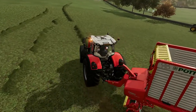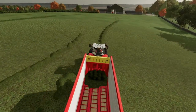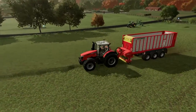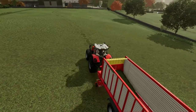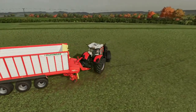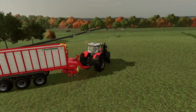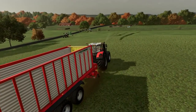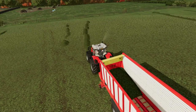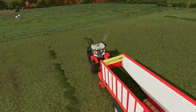Alright, so let's pick up these pieces. This is not even going to fill up a half trailer. I would be surprised if it does, just because, you see, it's not fertilized, so we need to actually be on top of fertilization. Okay. I need to talk to the dealership again about finding a fertilizer spreader. I need a big working width just because of the massive field that we got.